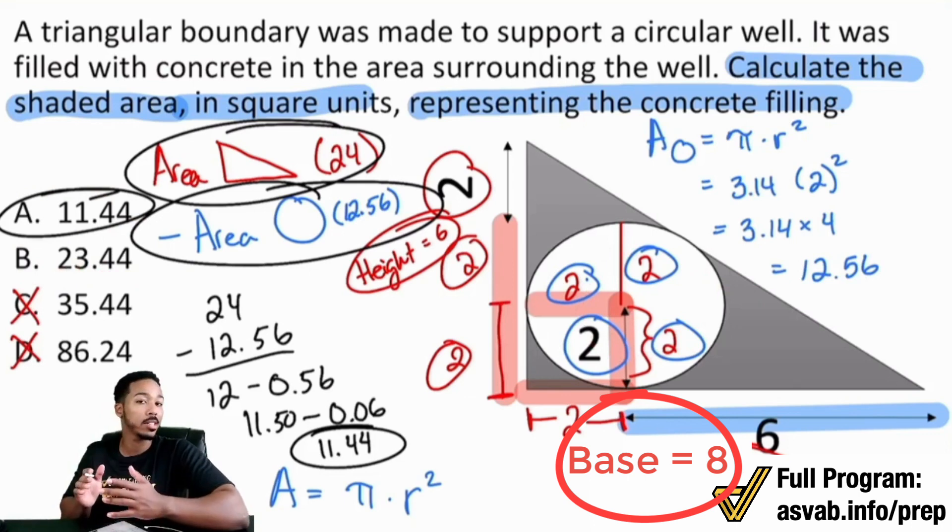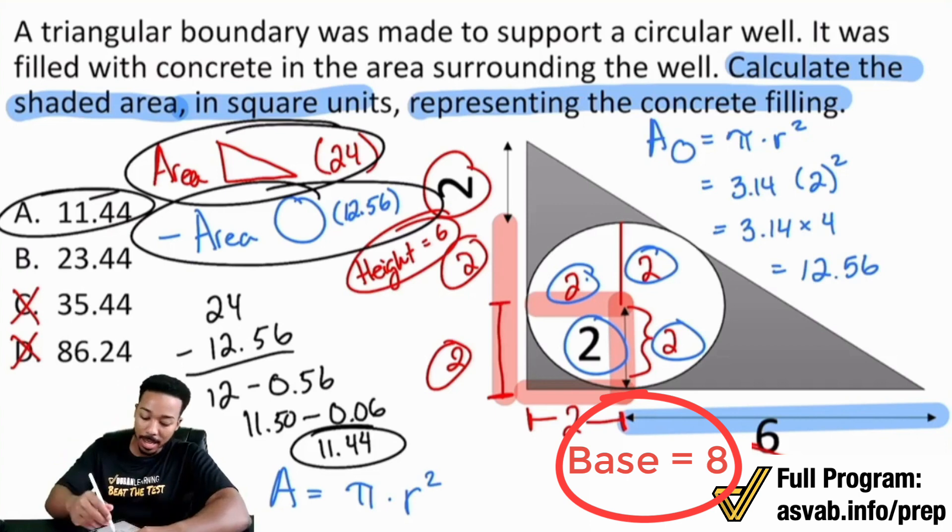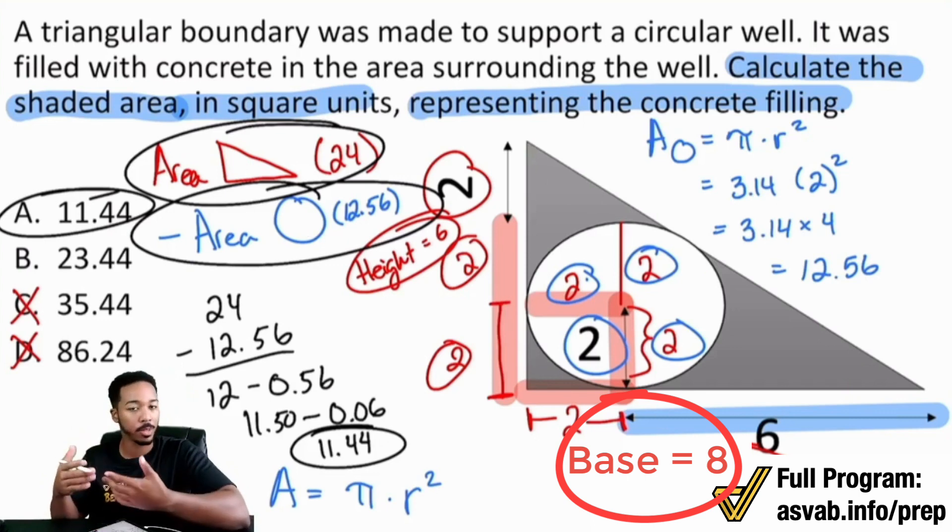And so again, if you're on a time crunch, you could have found A is the answer fairly quickly, but you can still confirm it if you are quick with your arithmetic. And so with more practice, you'll keep seeing these nice, cool and savvy ways to get these problems done. But for right now, keep practicing and focus on those small, simple steps. Kind of like how we said, hey, we have a triangle minus a circle, triangle minus circle. Then you fill in the numbers and formulas and have a nice day.